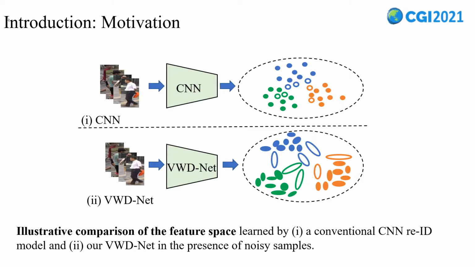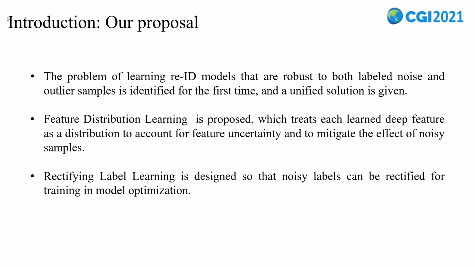With VWDNet, each person image is represented by a feature distribution, instead of a feature vector as in traditional CNN. In particular, each image is represented by a Gaussian distribution. The mean of the distribution represents the normal feature vector for re-identification matching, while the variance measures the uncertainty of the features. That is, given a noisy training sample, rather than forcing it to be closer to other inliers in the same class, VWDNet computes a large variance, indicating that it is unsure what feature values should be assigned to that sample. In this paper, our contributions are as follows.